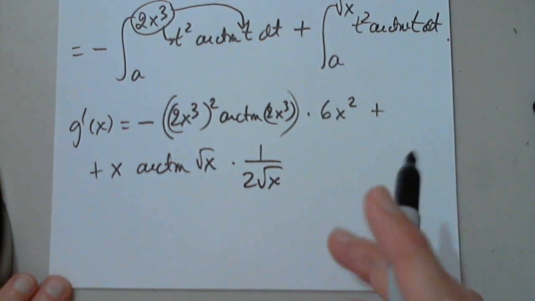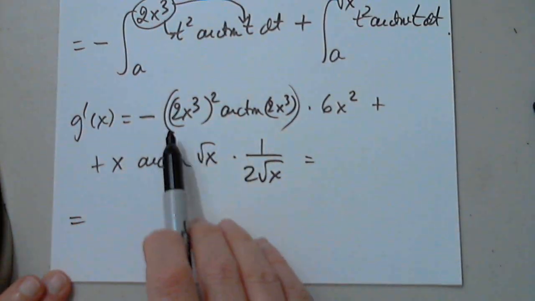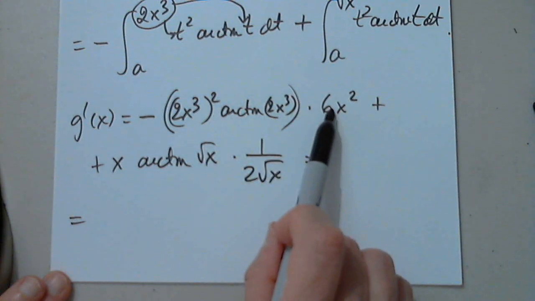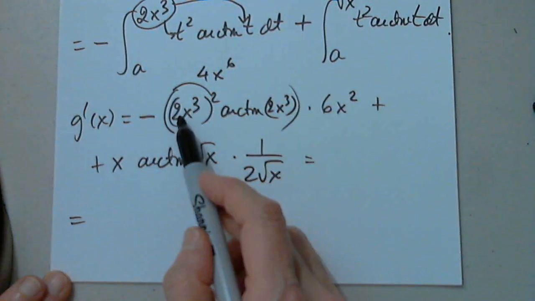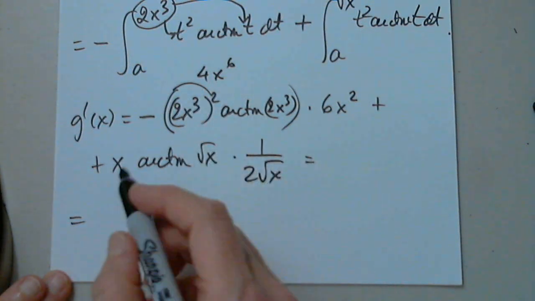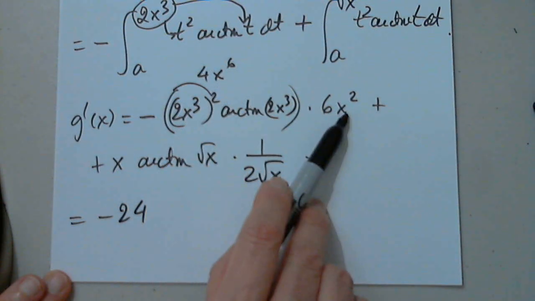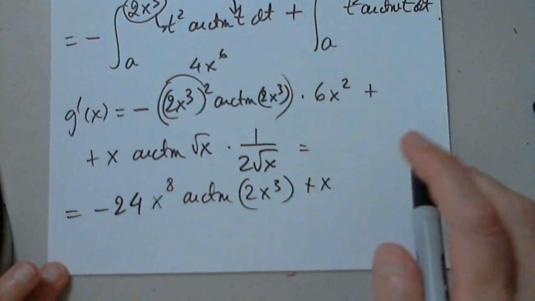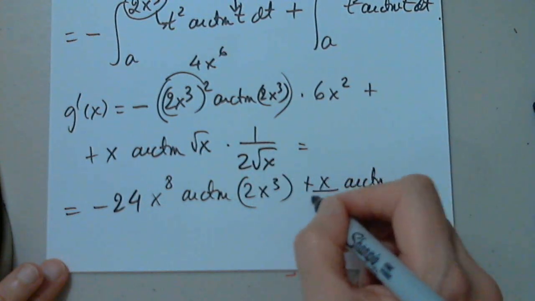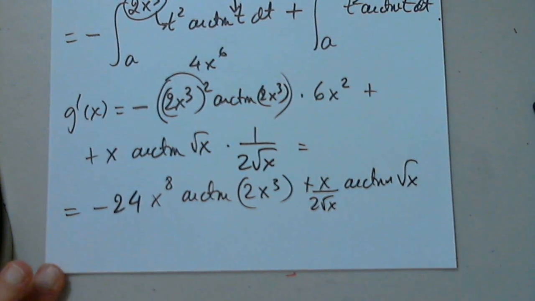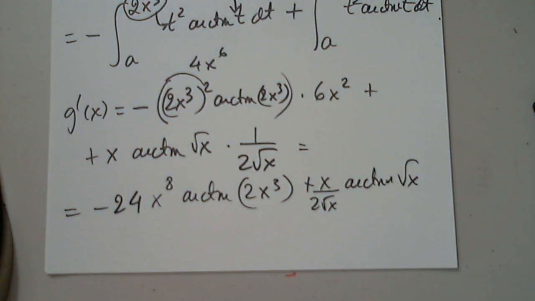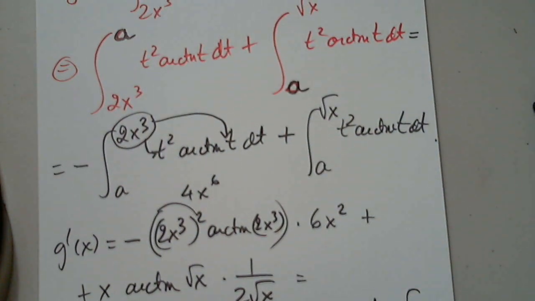So then the same thing here. I replace t by the square of x, but I have to square it. That's why I get x arc tangent of the square of x. And now because this is not plain x, if it were I would have not written anything because plain x prime is one. But when I differentiate the square of x, I get 1 over 2 the square of x, and this is it. You're not asked to do anything else. Yes, I could square this if you want to further simplify it. So this is 4x to the sixth times this, right? So this is 4x to the sixth, copy the base, multiply the exponents. So 4 times 6, negative 24 because there is a minus in front, x to the eighth arc tangent 2x to the third, and then plus x, x over 2 the square of x, better arc tangent the square of x. You can simplify, I have a square of x at the top. Good. Any questions on this problem?